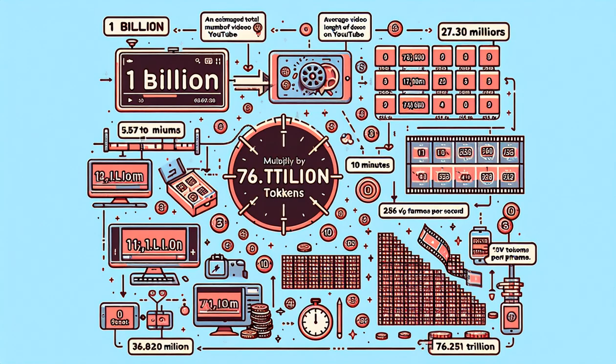Most of the estimates rely on two key facts: one, the amount of videos on YouTube, and two, the amount of tokens in any given video. Roughly, it seems like there are about 1 billion videos on YouTube. If you say the average video is 10 minutes at 30 frames per second, that's 300 billion frames, times 256 tokens per frame with patching, which gives 76.8 trillion tokens.